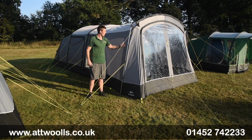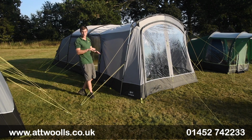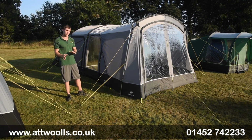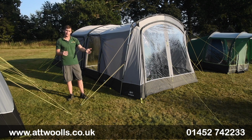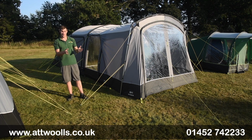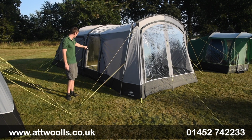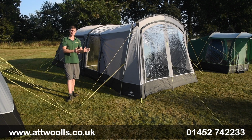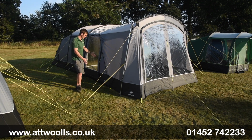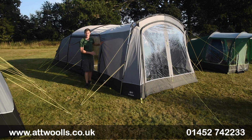We've got a steel upright pole which goes into a fiberglass over the top. So the main height of the pole is around about 210, 220, depending on which size you go for. There's two sizes in the range, so there's a 300 and then a 400. The 300 is more designed to fit awnings, or tents I should say, around that 300 width, so you can go a little bit below and a bit above. With me today, I've got the Hayling 4 Air, and that's obviously about 280 width, where you could go up to about 320 potentially. All you could do is splay this bit out a little bit, and then it's got to curve in on the texture.